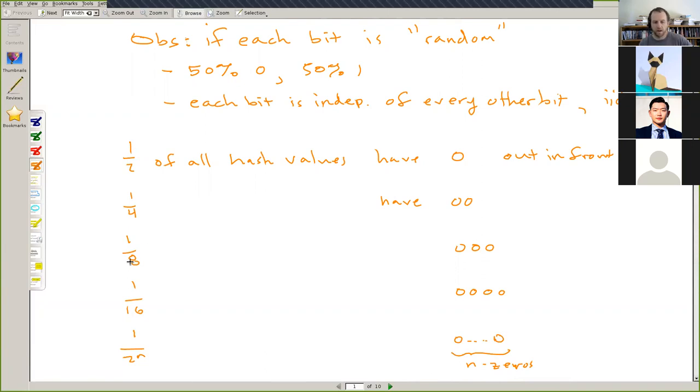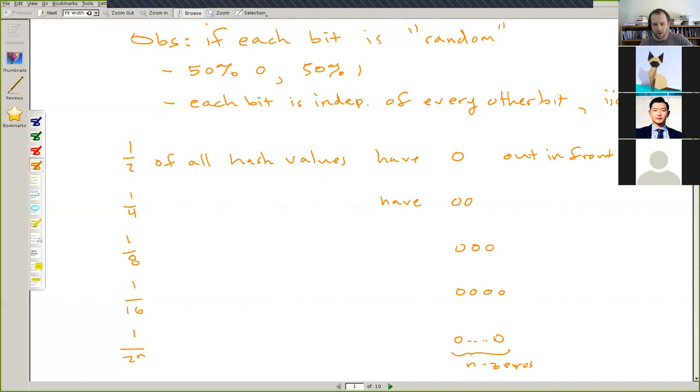And these numbers over here are assuming that we have a very large amount of hash values in our data set. It'll follow this sort of distributional law. We could formalize this a little bit more, saying that as n, the number of samples, goes to infinity, it'll be the expectation that satisfies this. But we don't really need to be super formal about it, just as long as this idea makes sense, that as you get more and more zeros out in front, you get rarer and rarer by a factor of 2 each time. That's the key insight.